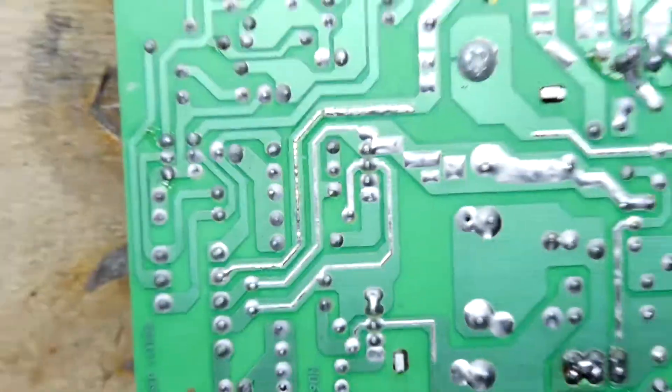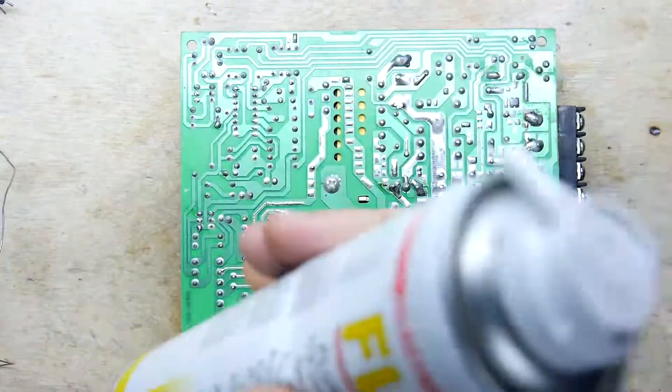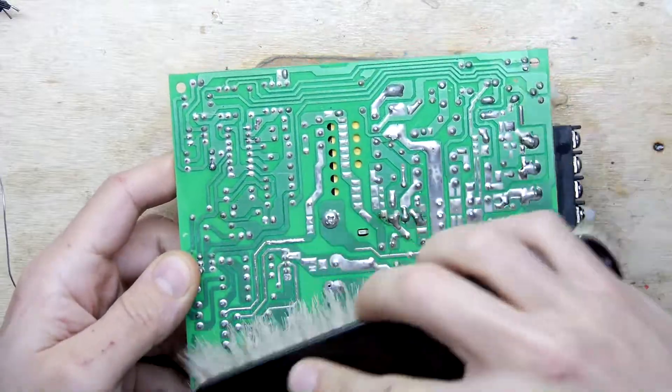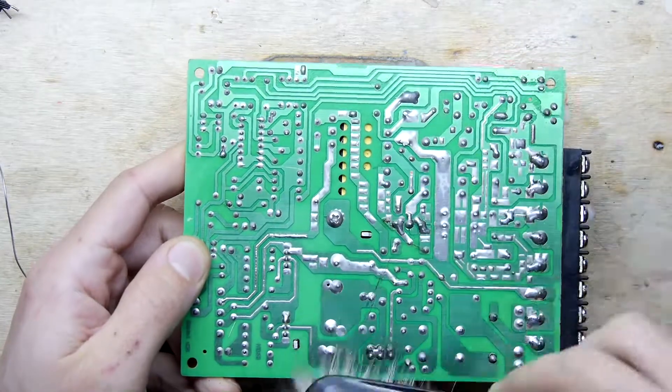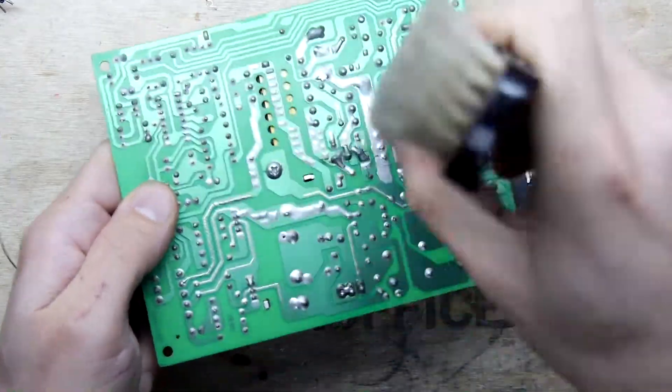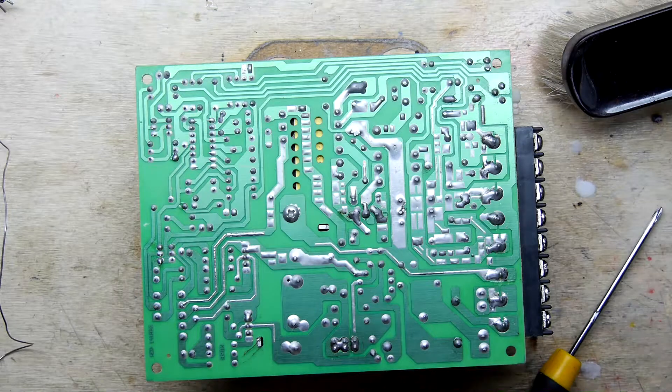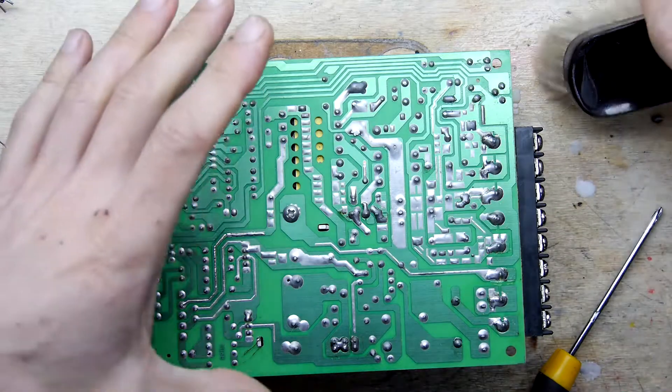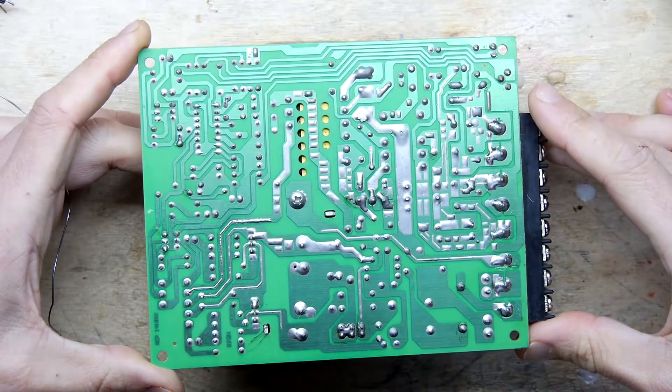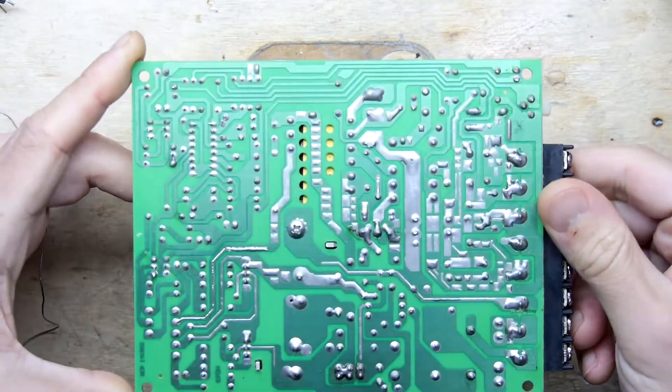General observations: the board does appear to have a slight crustiness. It's difficult for me to clean because I haven't invested in another tin of flux cleaner. I'll drip a bit on there and use my tailor's brush to whisk that filth away. I saw a cobweb the other day and whisked it away. Cobwebs are quite tricky to remove when they decide to be. Now it's looking a bit tidier. There really isn't any observable issues with the tracking. The pads look okay.